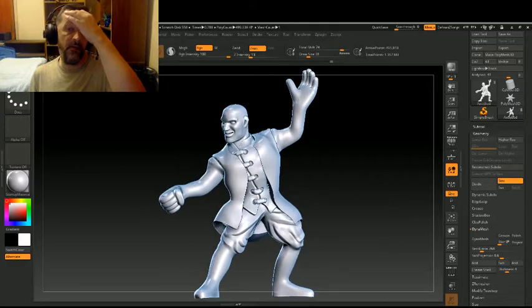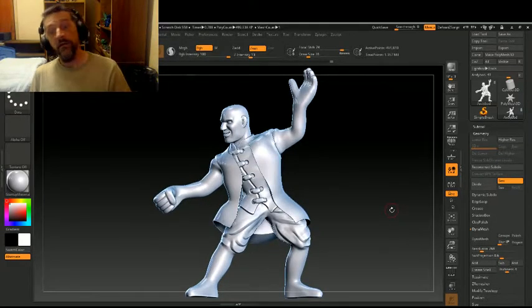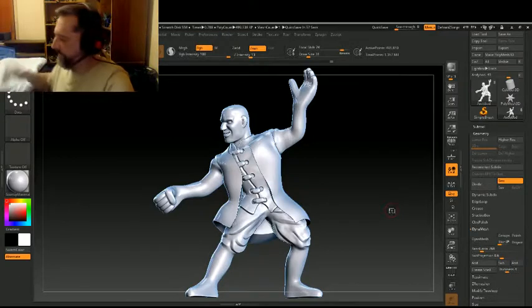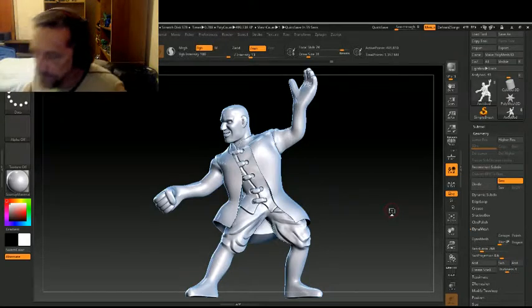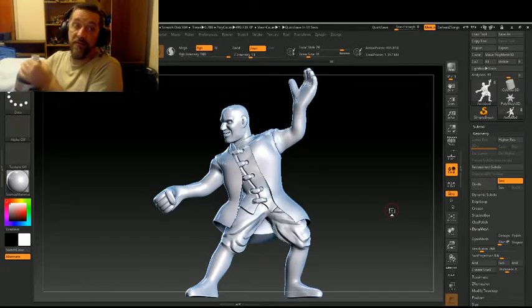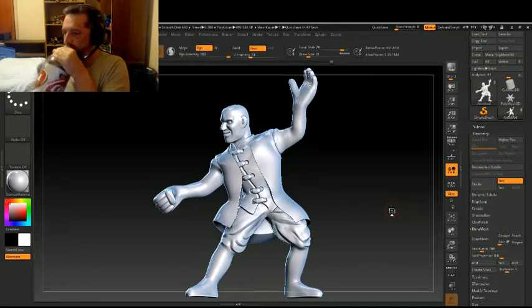Okay, so now it's time for the wrist cuffs. But before I do that, I gotta pop my wrist. So I've been sculpting for a little over an hour, not quite an hour and a half, because we spent a lot of time talking before the sculpt.